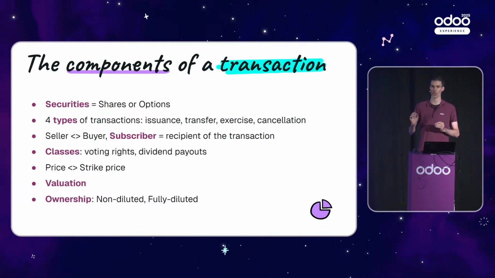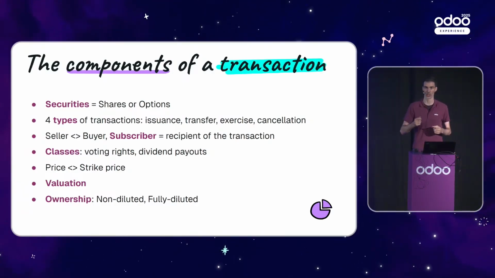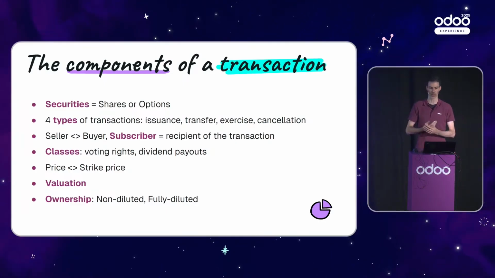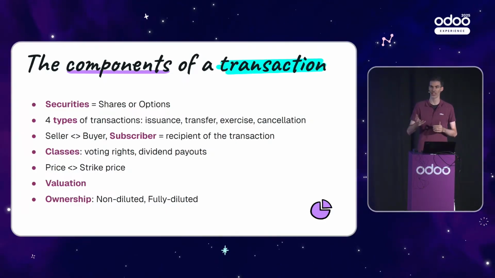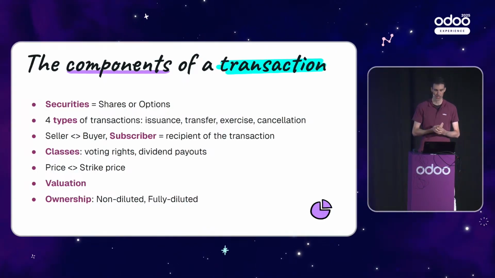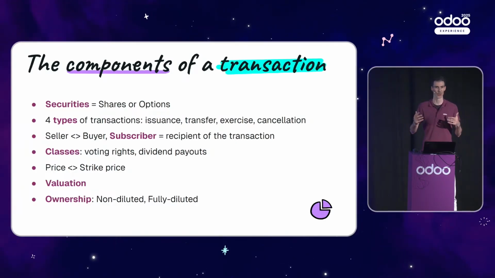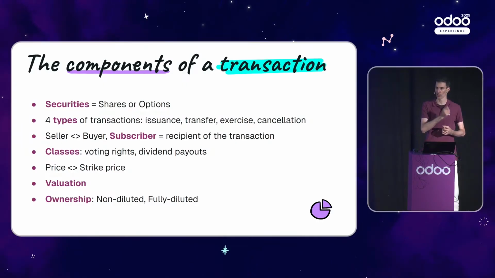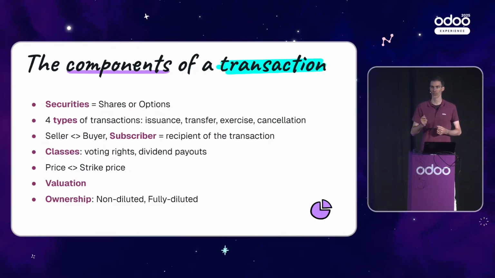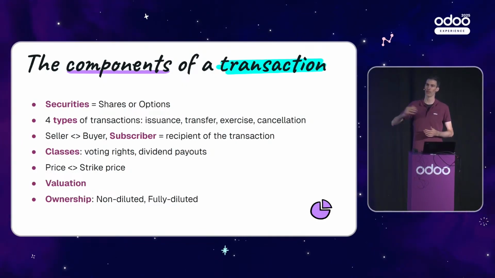The next concept is going to be about price. The price is fairly obvious when it comes to, let's say, a share transfer, because it's going to be the price at which a share is sold by the seller to the buyer. But there is another concept that has the word price in it. It's the strike price. And the strike price is not the same thing as a price. The strike price is the price that was promised in the case of an option for the amount at which the share can be bought later on.